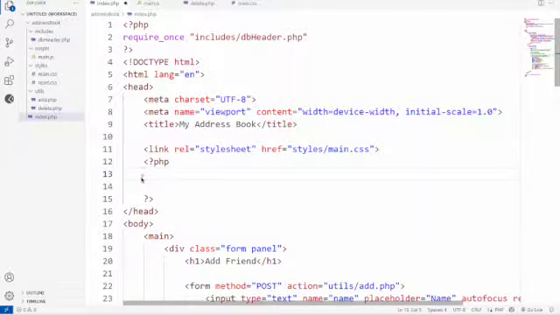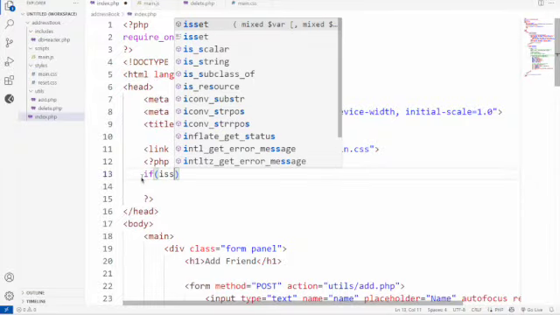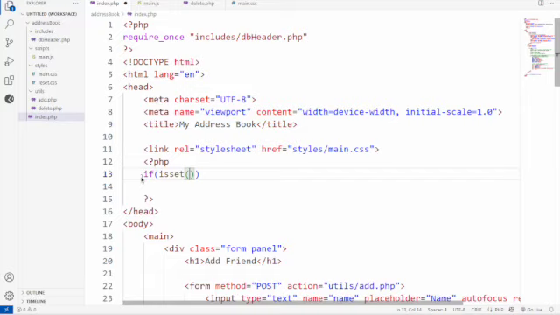So what we're going to do is check whether an error has been sent back, either 1 or 0, and we're going to put up an appropriate message. So to check whether we have this variable sent back to us, we can say if the variable is set, and that variable is underscore GET error.